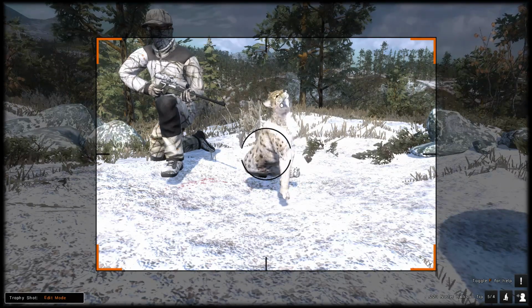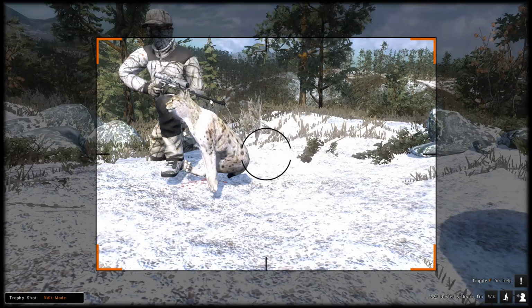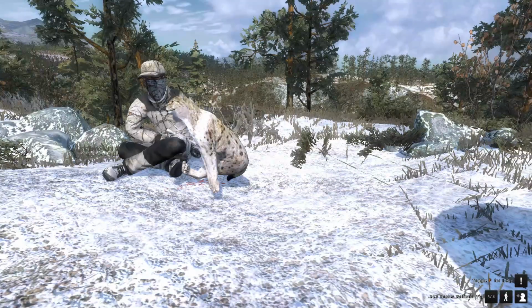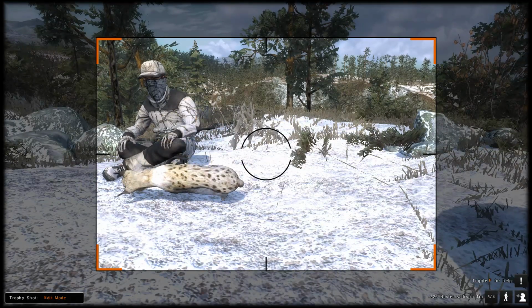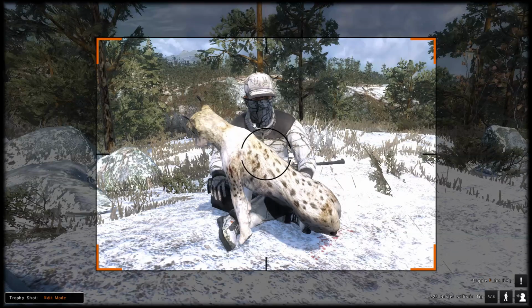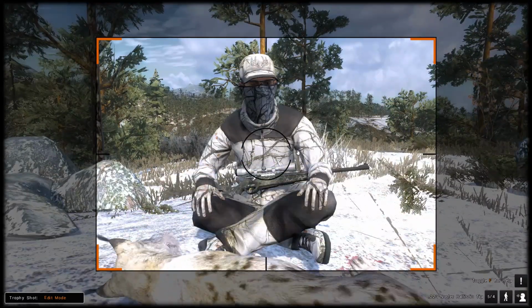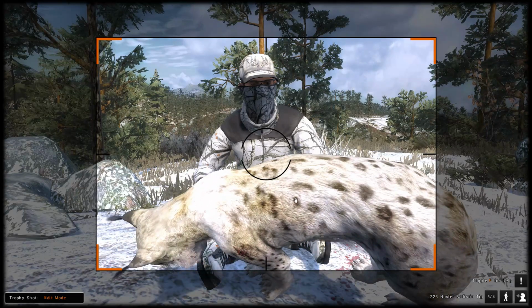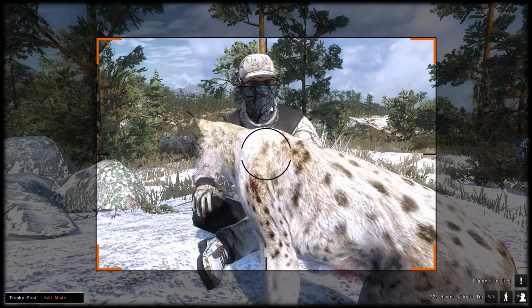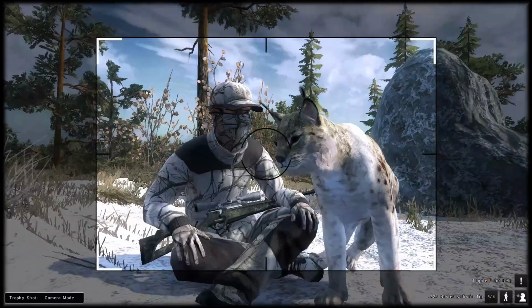Come on baby. There you go. I'm going to push my T key, and you know what, I'm going to use one of my poses, and then what I'm going to do is maneuver. Nope. As I say, this is my first lynx, so I will take my time with it. I'm going to position that, and then I'm going to position myself here. There you go.